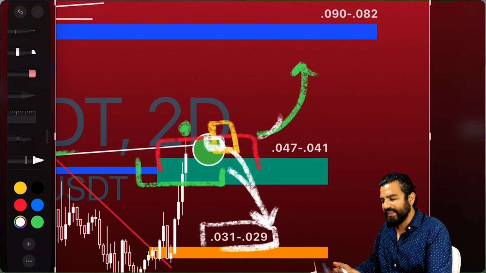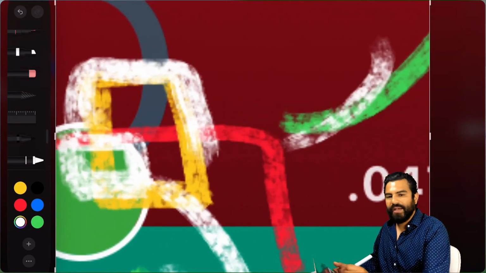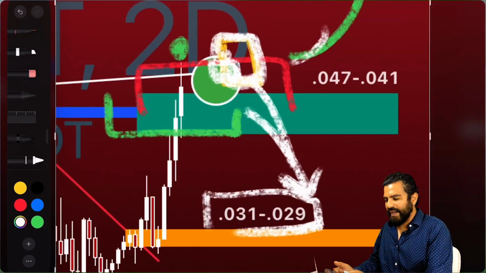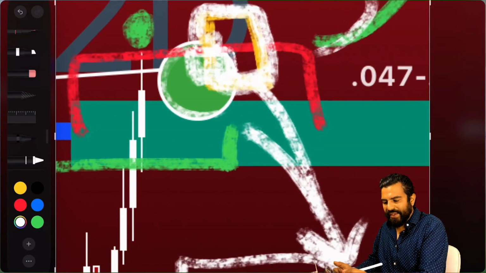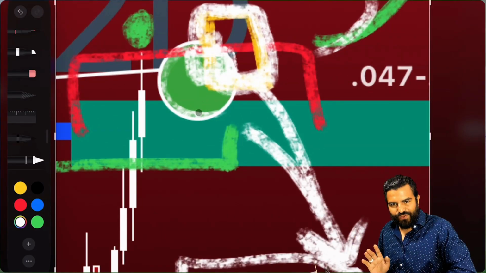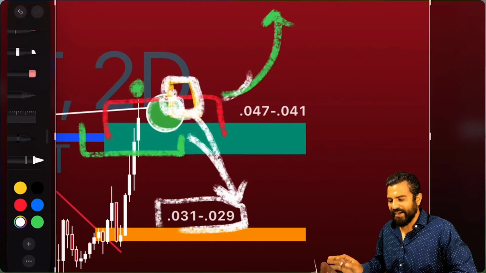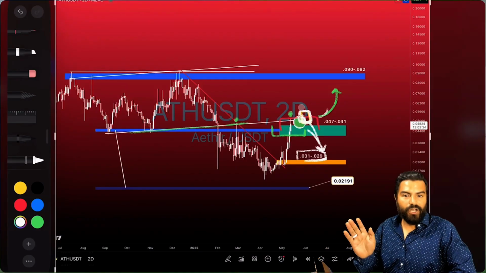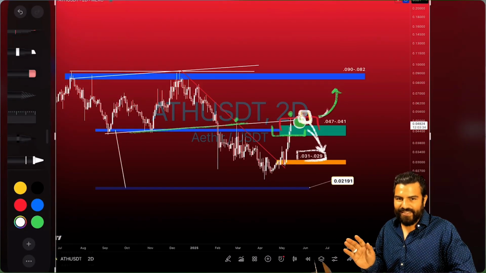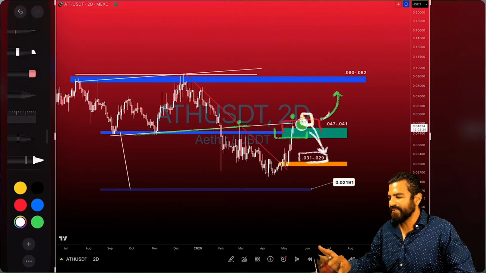I want to have some clear closes on this positive side if I'm going to be bullish. I don't want to just be in the area as denoted by the green circle. If it was me, we should lift that a little bit higher. I really want to make sure I'm solidly above this area. Otherwise, it's just too risky for me. I'm most likely going to pull back.